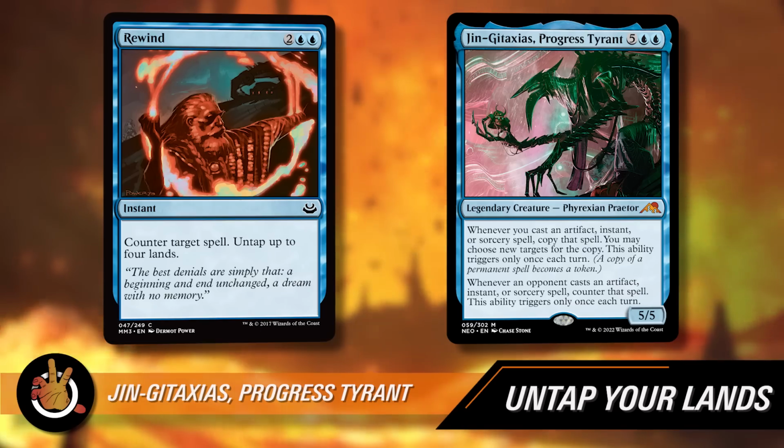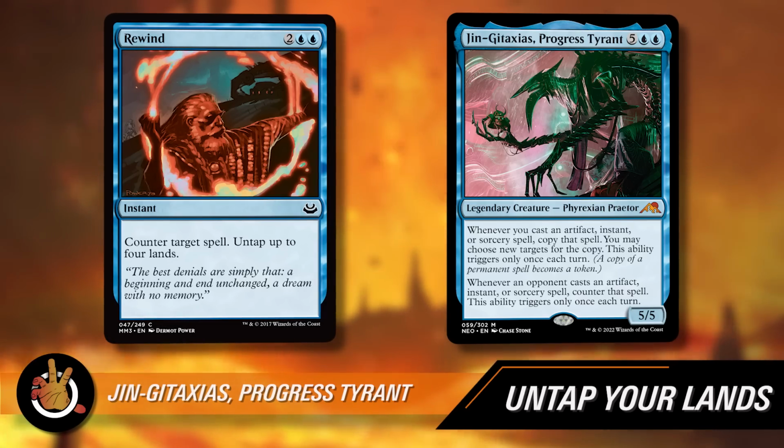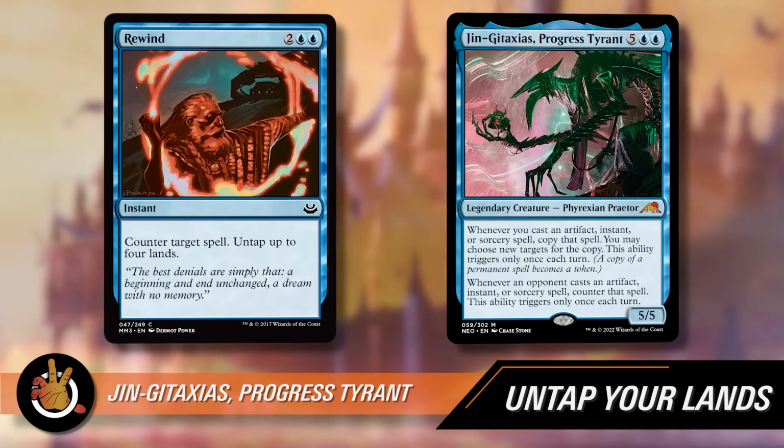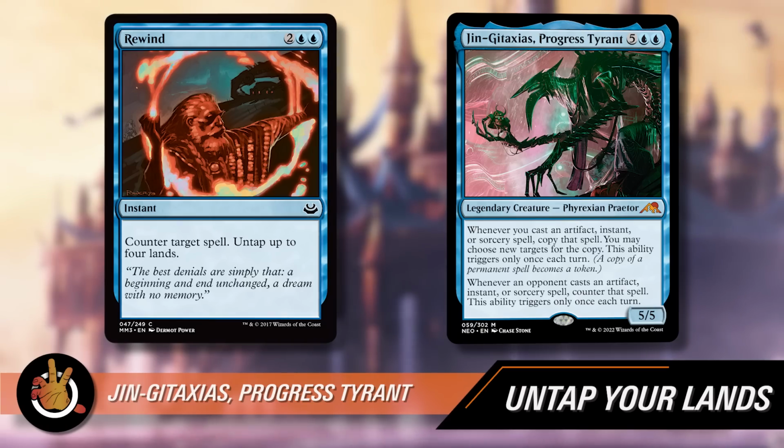There's also Rewind, which is counter target spell and untap four lands. These are cards that are going to be extremely powerful in the deck. Really, really powerful. Because it's going to look like, oh, they could only have one counterspell, right? They only got two mana up. We've got three, whatever. So they'll be like, okay, in response, I Snap that, untap four lands. Now I counter that and counter that. And your whole plan's gone.